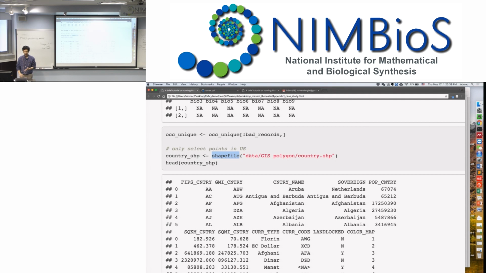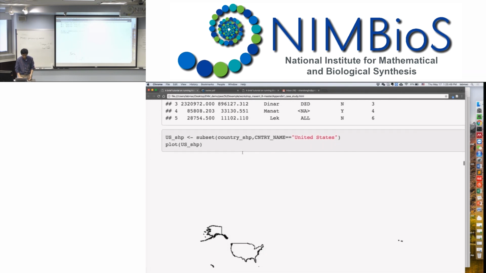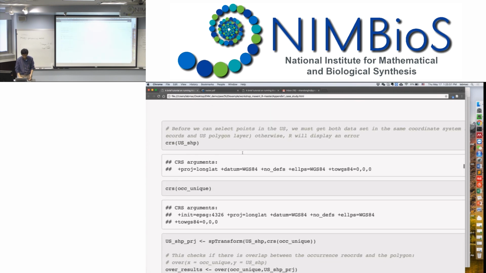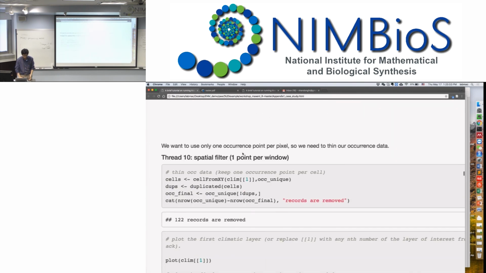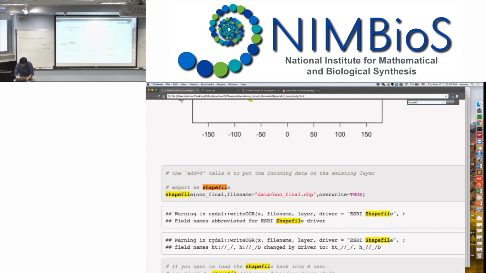If it is loading the file, you only provide the path of the shapefile. Here I loaded the country shapefile, and I think later on I have a place that exports the occurrence data.